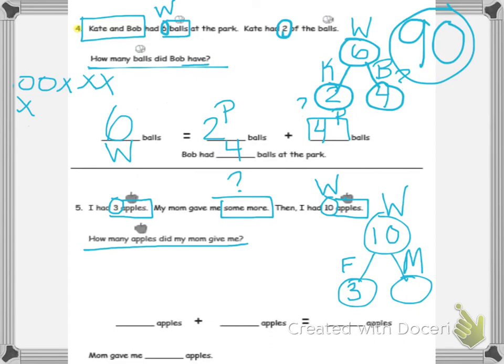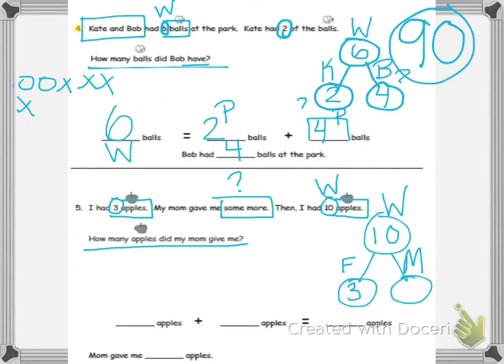So now, in just a moment, I'm going to get you to solve this on your own. You're going to draw the picture, finish the number bond, then you're going to do the number sentence. Guys, remember, the number sentence is your part plus your other part equals your whole. Make sure the two parts are hugging that plus sign, and then your whole is by itself by the equal sign.